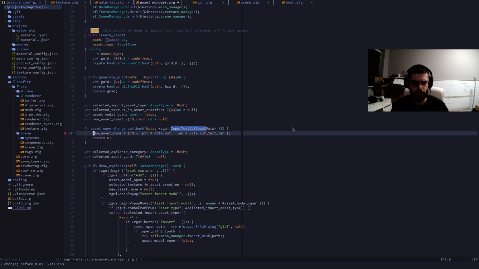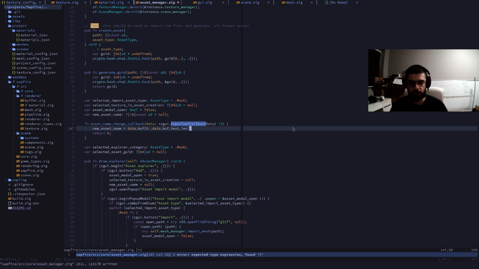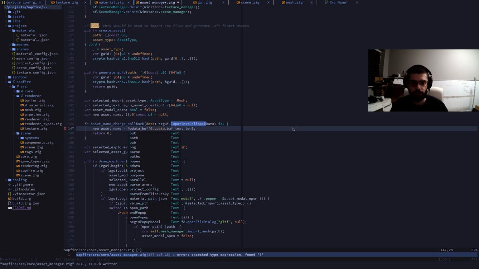What was this thing here before? It was this, right? Okay, so new asset name equals data.buff 0 until data.buff text len. Super easy. And then probably pointer cast.